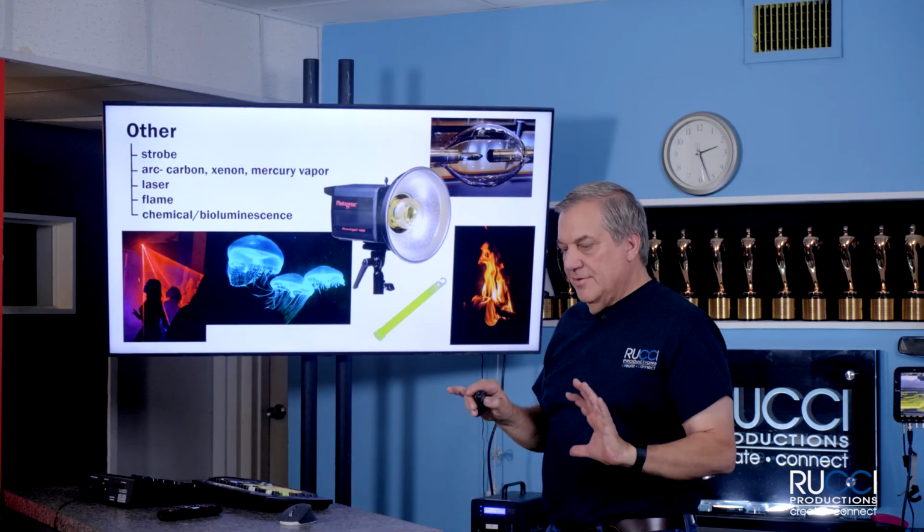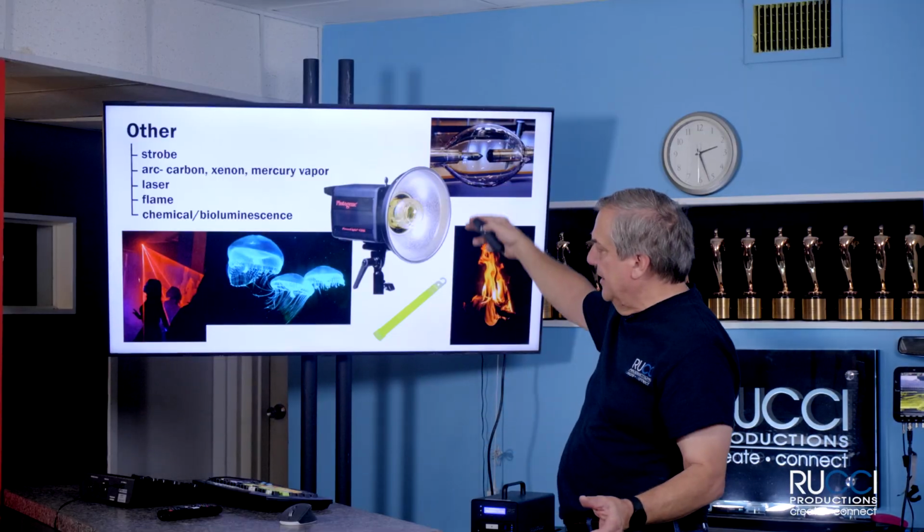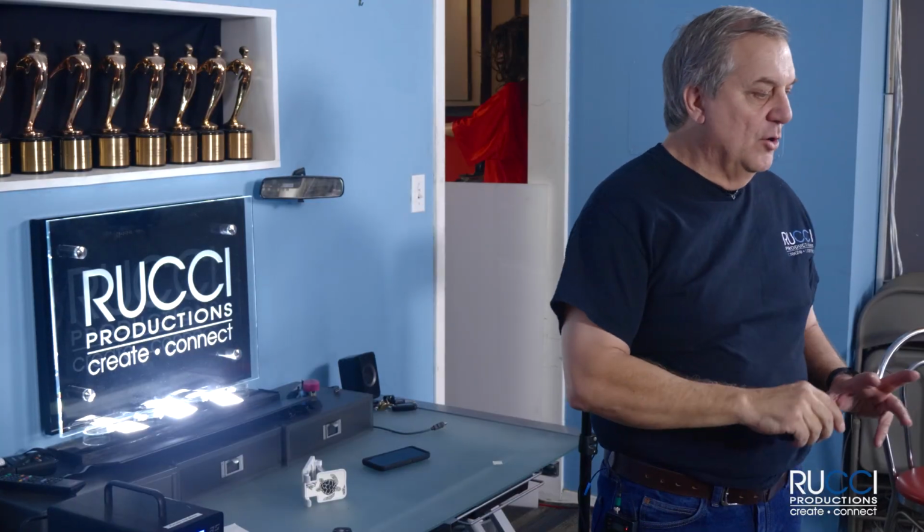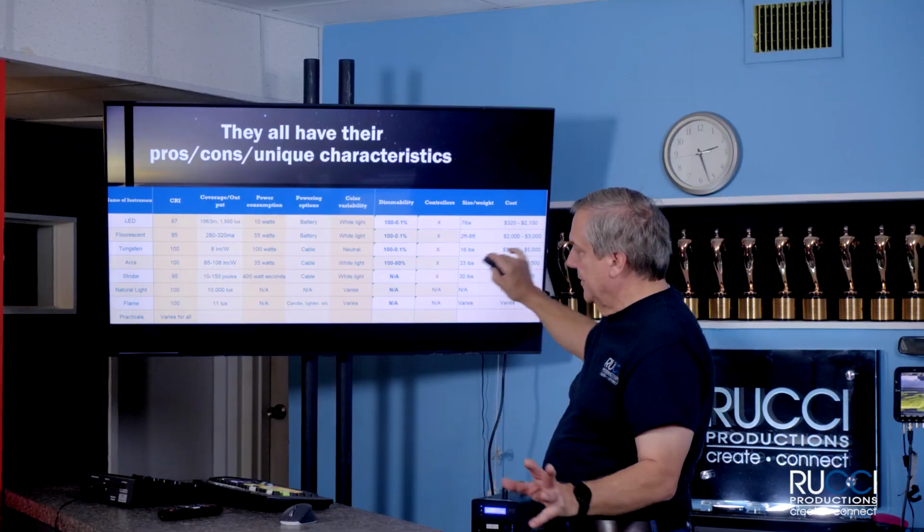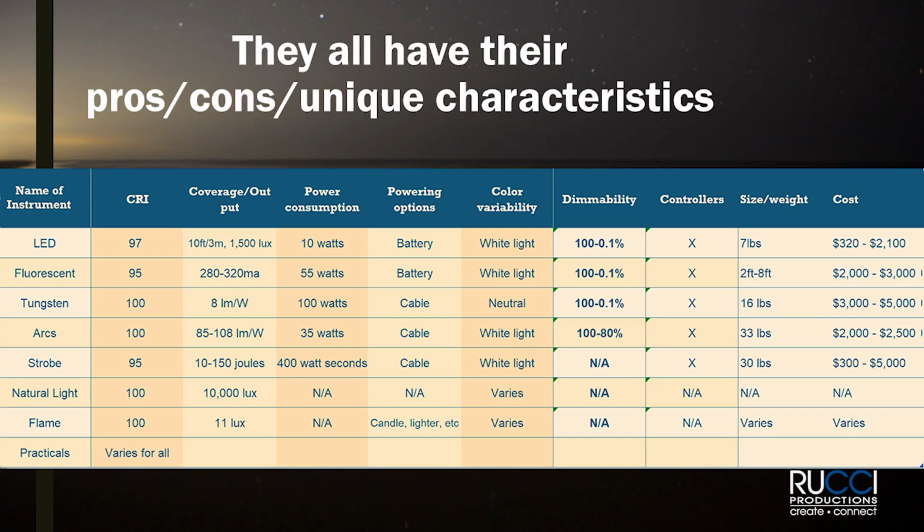So that's just to give a general overview and a little documentation on all the different kinds of sizes and shapes of lights there are, and all the different kinds of processes that emit light. And this little chart, which you can look at later if you'd like, just kind of lays down some of the different characteristics. Each of these light sources has its own pluses and minuses, its own characteristics. And so there are a lot of different options that you are faced with when you're looking out into the lighting world.